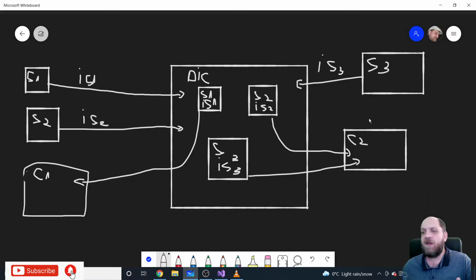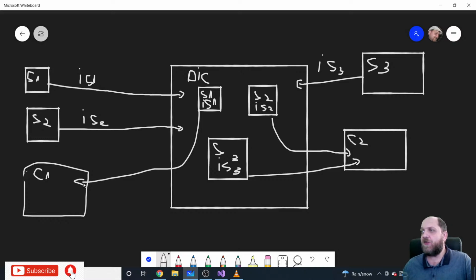But then maybe while the controller is still doing things with that instance, there is also service 3 that says, okay, I also need an IS1. And then in this case, the dependency injection container will have a bit of a dilemma. Okay, but I already have created an instance of that, and it's already assigned to controller 1 to use.